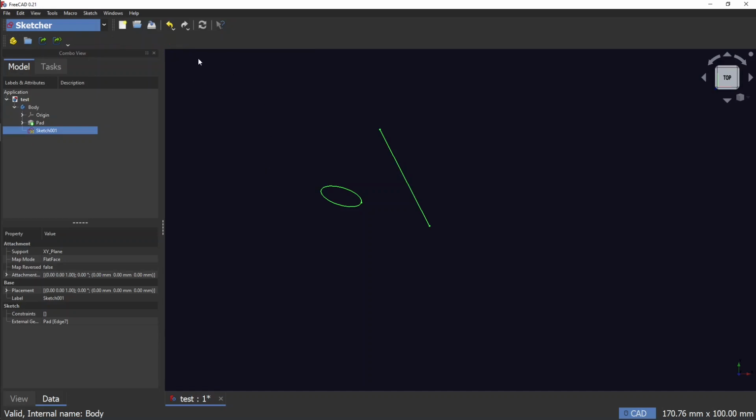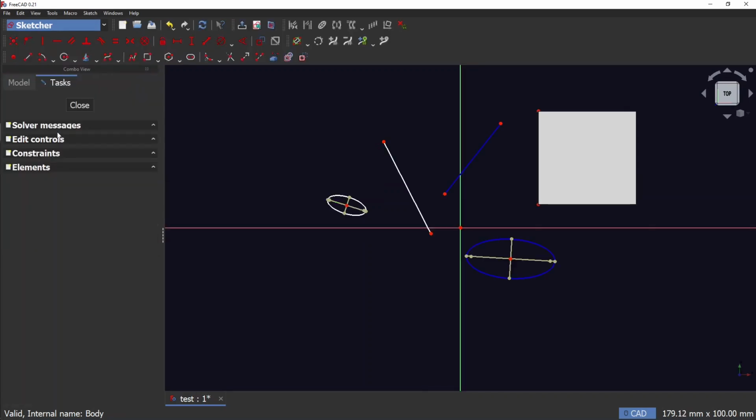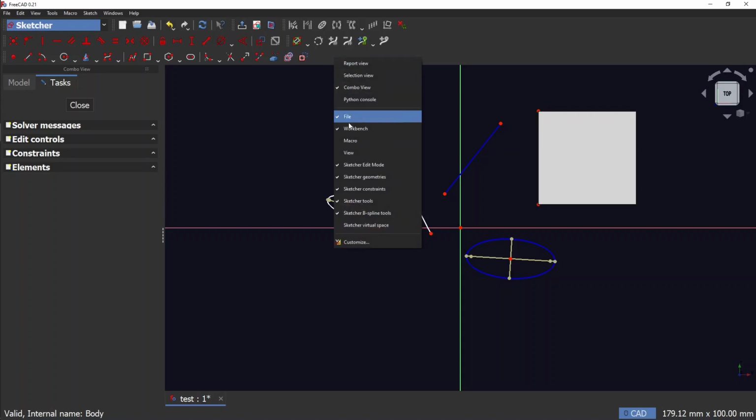So if you hide them, for instance, and let's go in edit mode by double clicking that. You see all the proper toolbars for edit mode are appearing now. And if I right click, structure is not here because it's not available in edit mode. And also Sketcher is also not available. Sketcher is the toolbar for the tools for not edit mode. And you see it's not here.